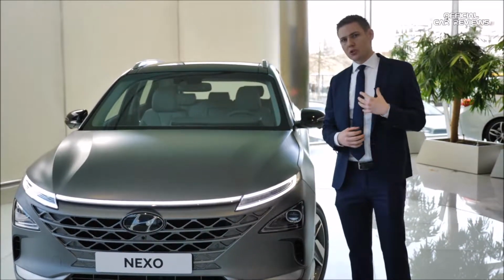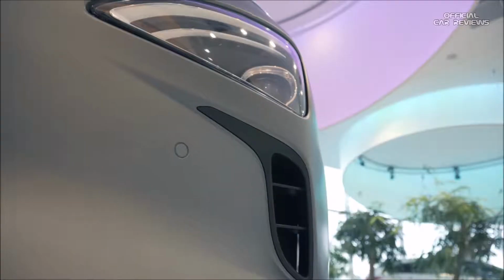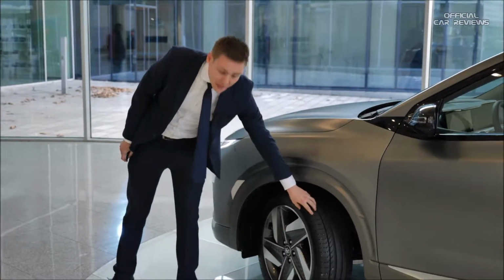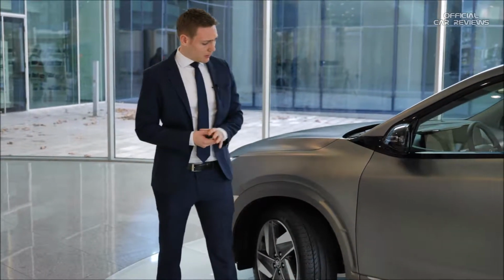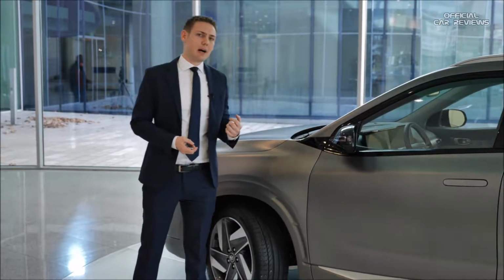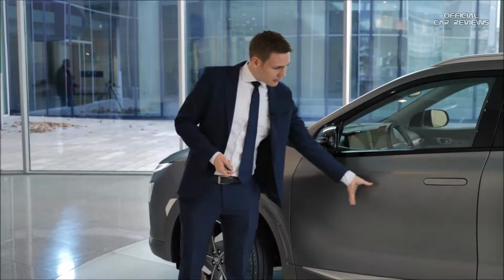And then to show more technology and how we've really improved this car in terms of aerodynamics, air comes through the bumper, passes over the wheel, which is especially designed for allowing the least amount of air possible to pass through the wheel. Only the minimum amount comes through to cool the brakes, and the rest passes over the wheel and over the rest of the vehicle.